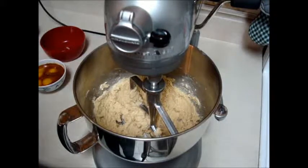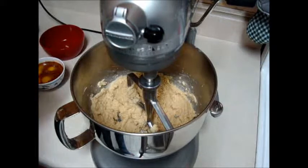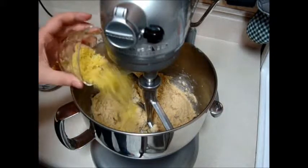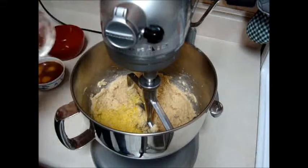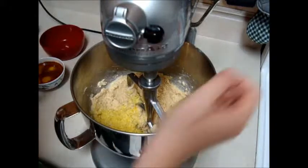And then next you're going to add in lemon zest. When you do lemon zest, you need to make sure that you wash your lemons first, because otherwise you're just putting the dirt from the lemon into your food. So we're going to add in the lemon zest. Make sure that you zest your lemon before you squeeze out the lemon juice. Okay, so now we're going to mix that well.